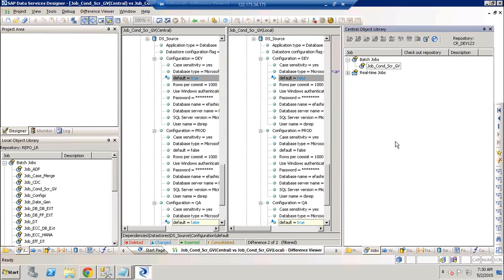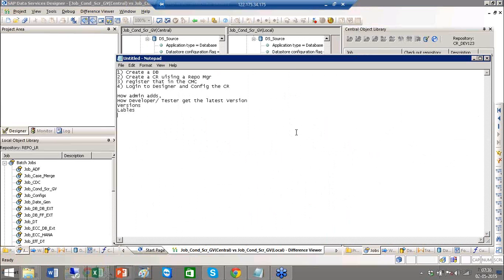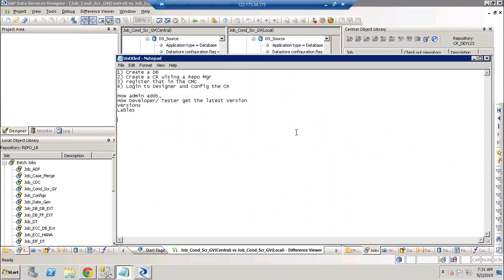Alright, so let me know if I can proceed with the secure central repository. I would like to complete this one today. If it is okay with you, if I'm not overloading you for one day, I can go ahead and complete the secure central repository as well. But if you want me to stop here, I can. I think it's up to you. If you want to continue, that will be okay. I'm checking with the others, Jaffer. So guys, let me know if you can proceed or you want me to stop here.